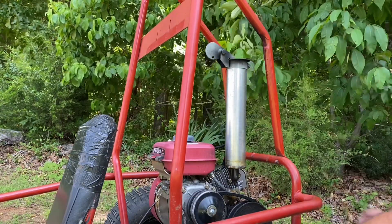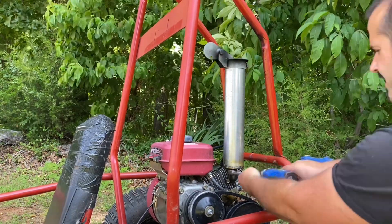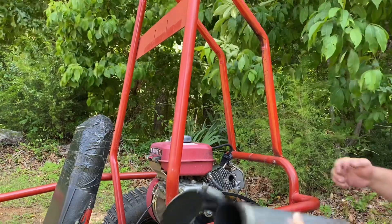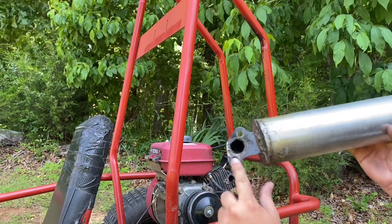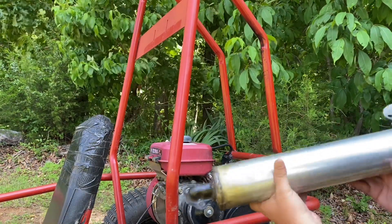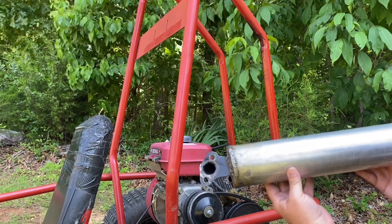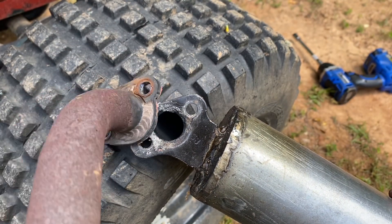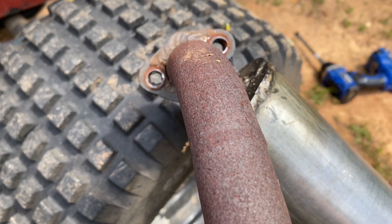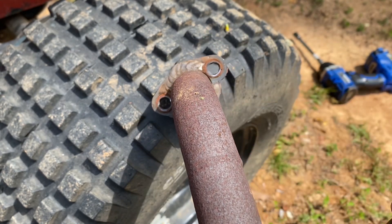Next is the exhaust. We've got this super sweet exhaust stack on here, but we're going to see if these other exhausts fit. This is the factory exhaust flange — I cut the muffler off and welded on a piece of three-inch exhaust with a tractor flap on it. We're going to see how it matches up to the Predator, Tecumseh, and Briggs exhaust flanges. Comparing the diesel flange and the Predator 212 flange, you can see they are pretty close to being the same. I'll need to take a little bit off on the inside to make this work, but I think we can get that to work.